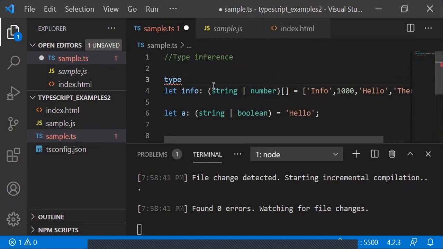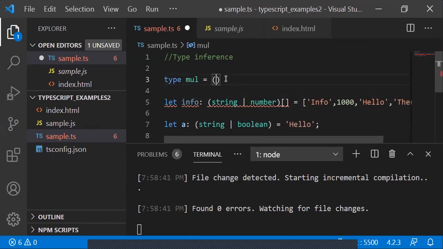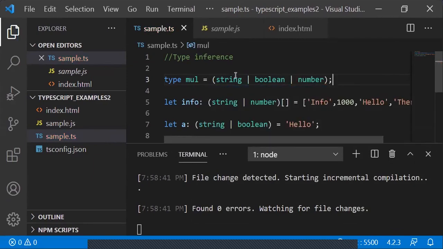I'll call mine mul, to specify that it's going to hold multiple types, and within here you can specify the types that you want. There you go. You can specify this, and that would mean that this type is for this.